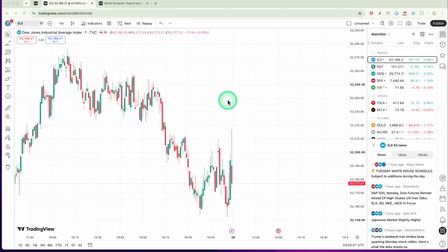In today's video, I'm going to teach you how to link Tradingview with Exness. Tradingview is an incredibly powerful platform for charting, analyzing, and planning your trades, and Exness is a reliable broker that many traders trust. By connecting these two, you can seamlessly analyze the markets on Tradingview and execute trades directly through your Exness account. Whether you're just getting started or looking to optimize your trading setup, this step-by-step guide will walk you through the process from start to finish.